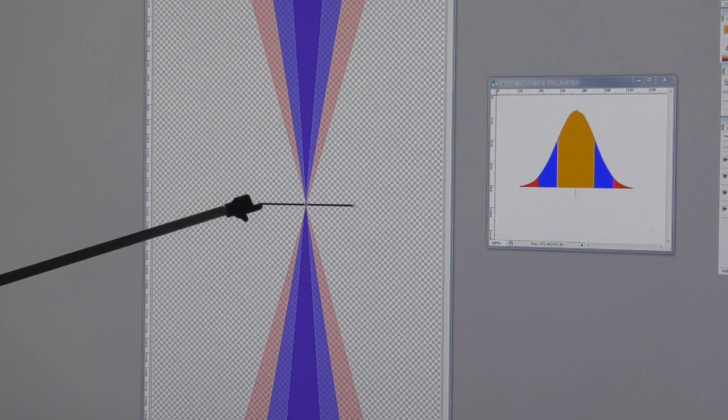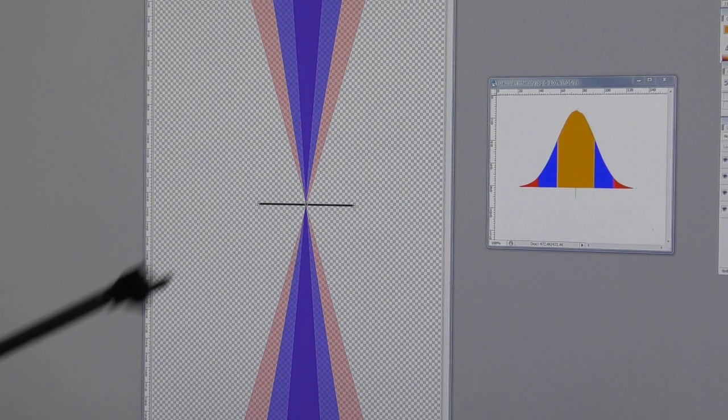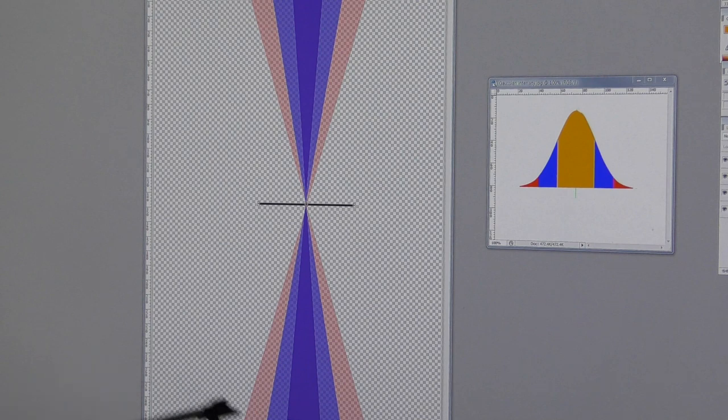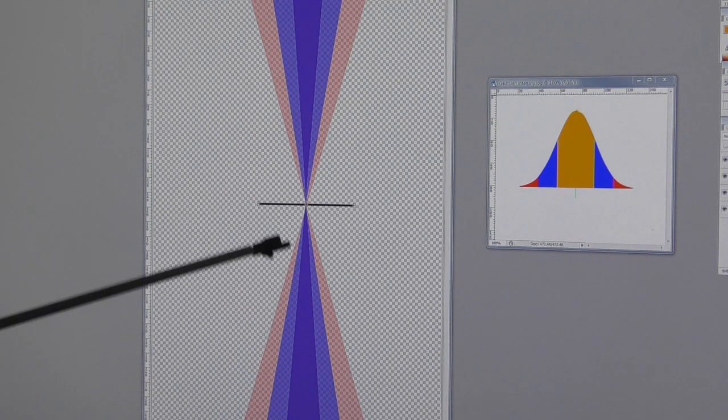Now, this is not only the focal point, but this is the material surface that you would normally set the focal point to enter the material at. Now, people tend to imagine what's going on inside the material as being this. I can assure you it's not. So we'll talk about that in a minute.